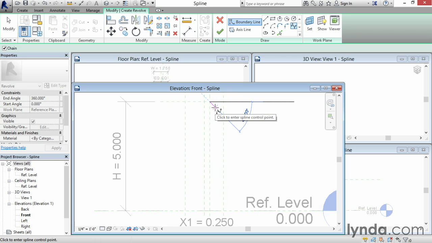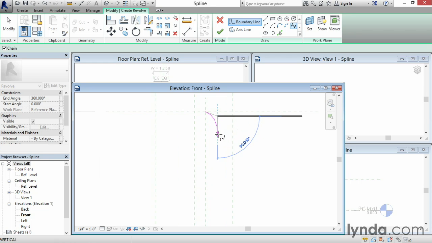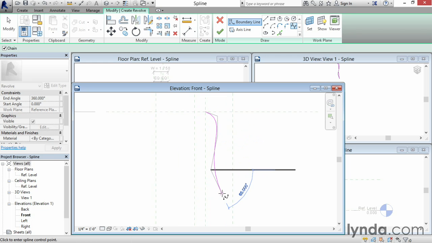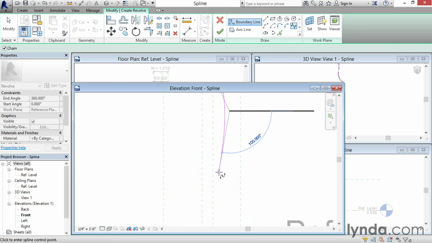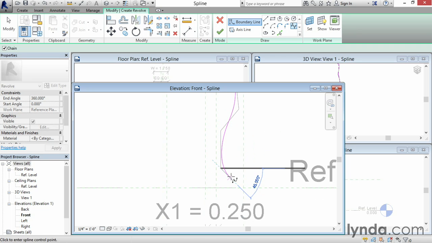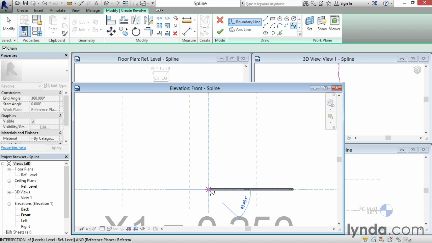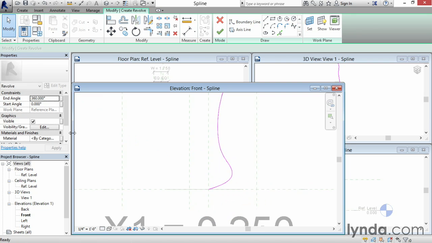Now, you can draw as many points as you want in the spline. Maybe I'm drawing a baluster. Maybe I'm drawing the base to a lamp. Maybe I'm drawing a bowling pin. Whatever it is you're drawing, it's basically a free-form shape. So you can add as many points as you like here and start to give this shape some curvature. And you can always come back and fine-tune it after you create it. And I just want to make sure that the last point ends at the intersection of the reference plane we just drew and the bottom reference plane. And I'll snap right there and click my Modify tool to cancel.